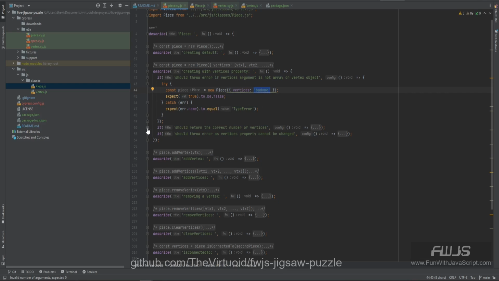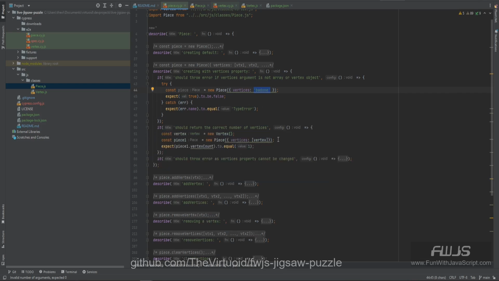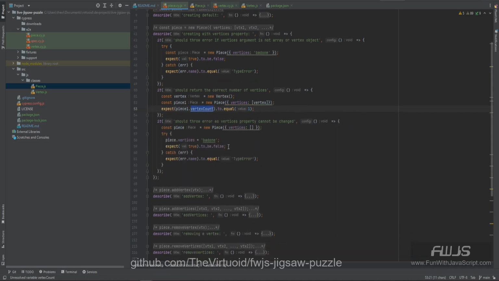No big deal there. This one right here is going to say, hey, if we create a new vertices, we should be able to expect the vertex count, which we created earlier, to be 1. And then finally, in this particular case here, we're going to create some new vertices, and then we try to change the vertices, which we know we shouldn't have been able to do anyway because we don't have access to it. But we're going to change it anyway, just to test to make sure we can't do it. In this case, we should not be able to change that, and that will take care of creating a new piece with just the vertices.